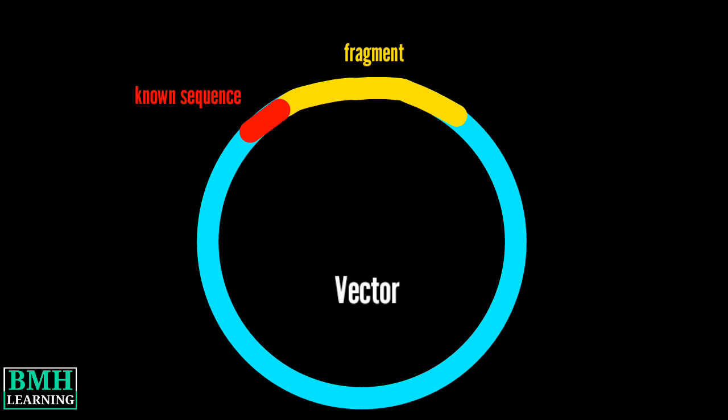These fragments are then put into a vector that has a known DNA sequence. The DNA fragments are then sequenced starting with the known sequence of the vector and extending out into the unknown sequence of the DNA. After finishing the sequencing, it is necessary to identify the areas of overlapping sequences.